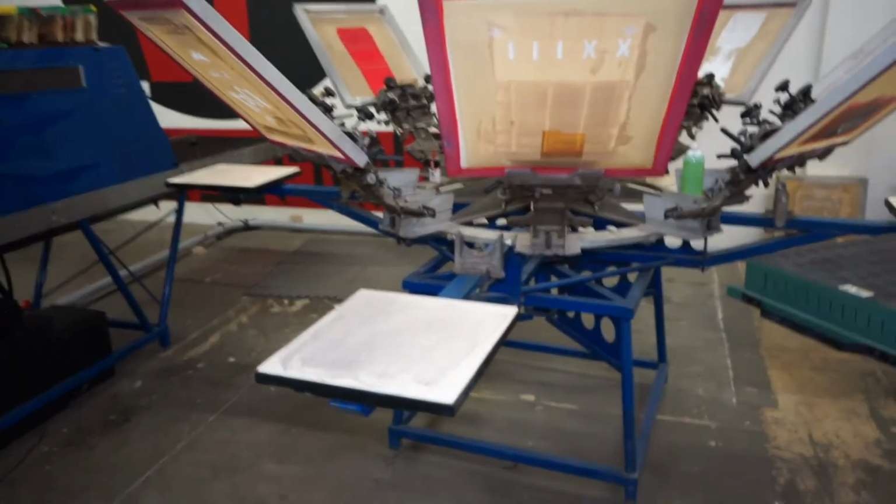So we got that palette done today. I was able to show you guys this little system that I created for the racers backs. So I hope that that was helpful. We're gonna be back in here tomorrow.